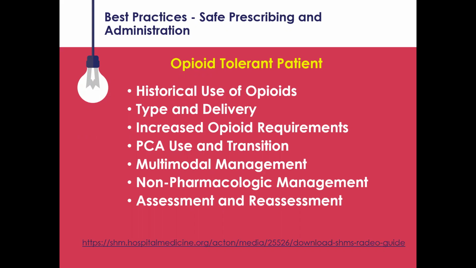And there's no simple calculation for determining an acute dose of an opioid in an opioid tolerant patient. Please know that it may be more than double of the preoperative daily use, and you really need to consider a lower threshold for PCA use in this patient. So in other words, for the opioid naive, you may not use a PCA, but it may be important to use for this population. And so as we talk about PCA, we know that the use is a little bit controversial. I know several of you are moving away from any PCA use.